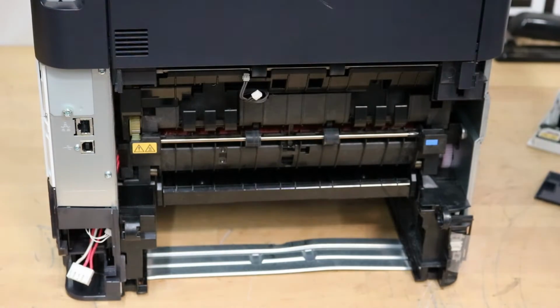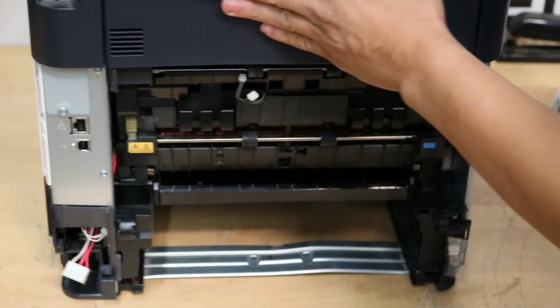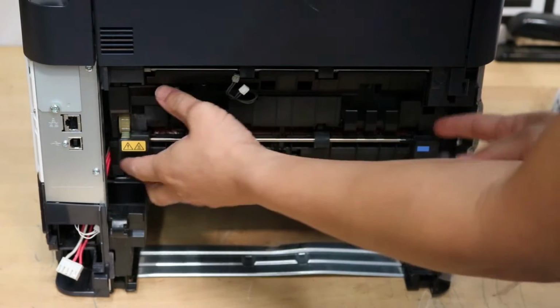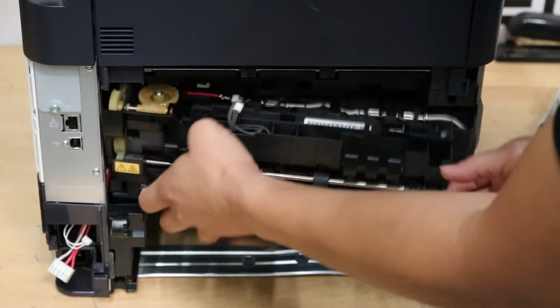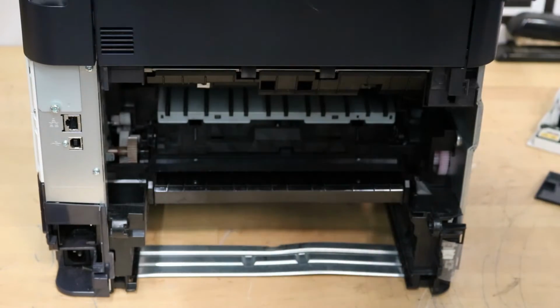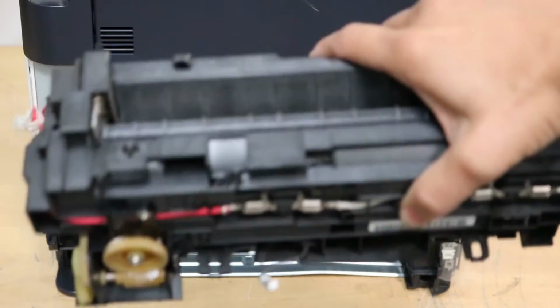Doors off. There we go. Now the fusing unit will come right out. There usually is a cover right here. Once again, my machine's missing that. Don't know why. It's kind of like a wire cover. There we go. Fusing unit is out.